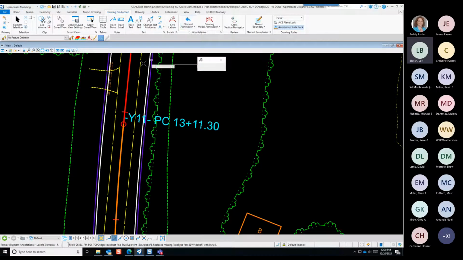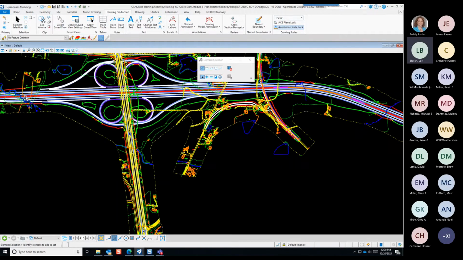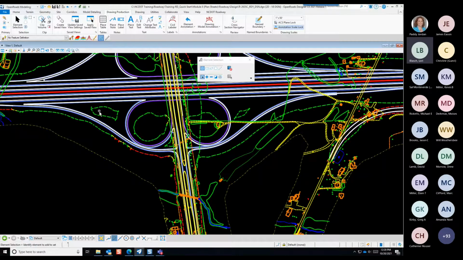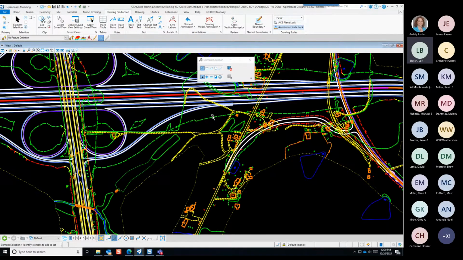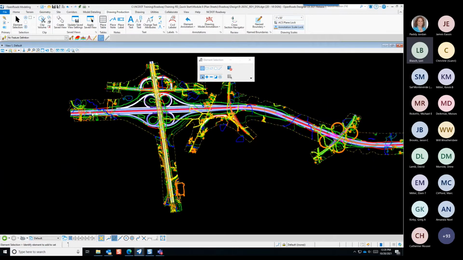Okay. So here I have my ALG. My DSN file, and all this is coming from my CMD, my slope stakes, my edge of travel, my DSN element stuff. All this comes from my CMD. So I reference that. I reference my alignment. I reference my topo files here. Okay, and this is where I would annotate.